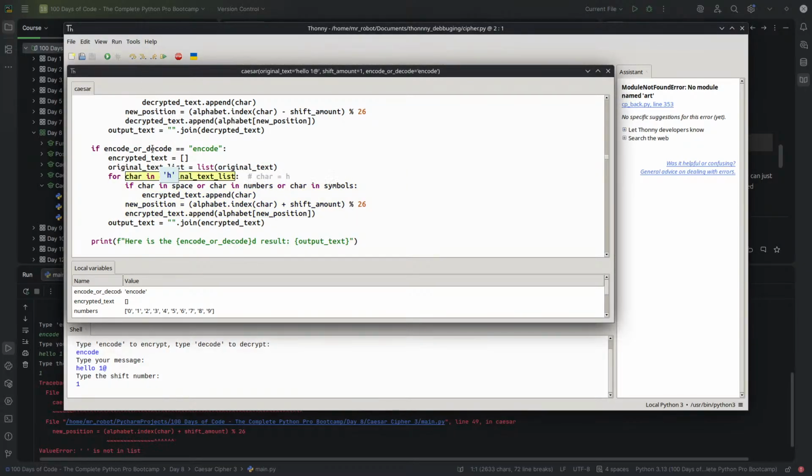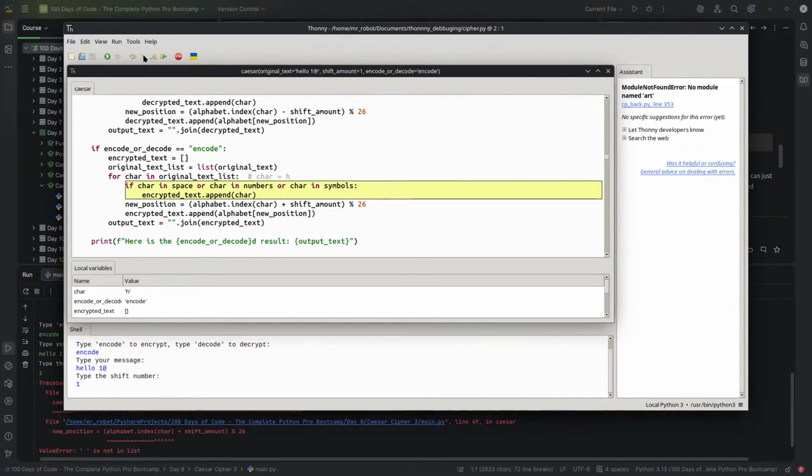And then we are checking for the first character in the for loop, which is h, and we see if h is in space or numbers or symbols. We are checking if it's in there or not. So it's false. This one is false as well, and this one is false as well.